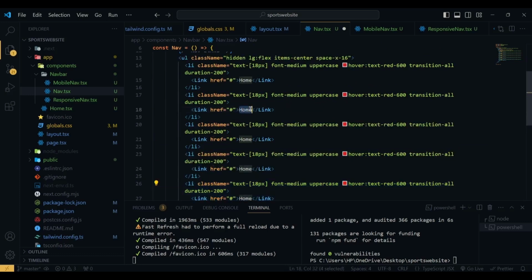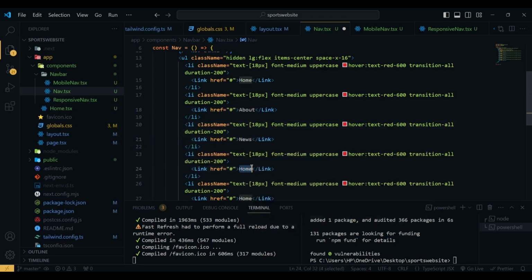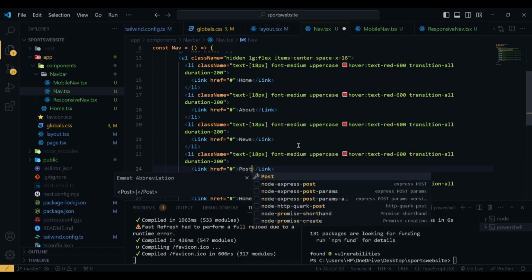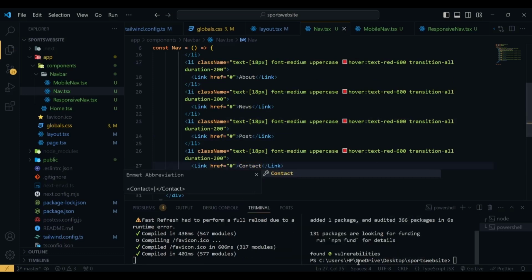The first one is home, then we have about, then news, then post, then contact. So these are nav links with the hover effect.